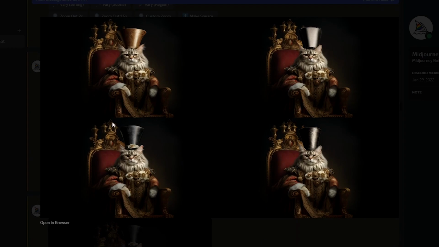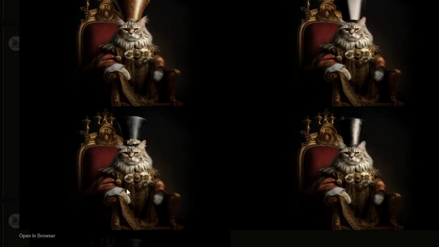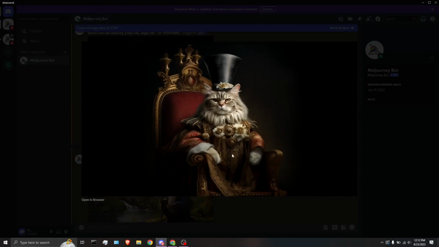Now you're not always going to get such results. However, it does seem to do a really good job of adding the hat. And as you can see, the ears definitely integrate around the hat like I want. So I liked image number 3 best, so I upscaled this, and here's the final image.